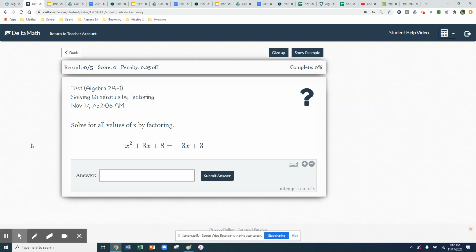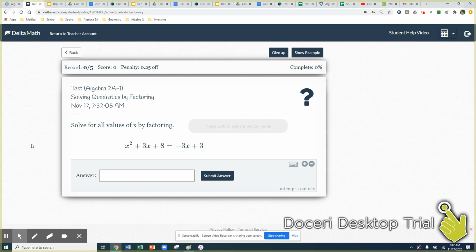So we are working on quadratics, and the big thing to notice when we're solving equations with quadratics, we have these x squared. So we have a power raised to the second power in our variables. So those are the types of problems that are called quadratics. And we're going to solve using a method called factoring.